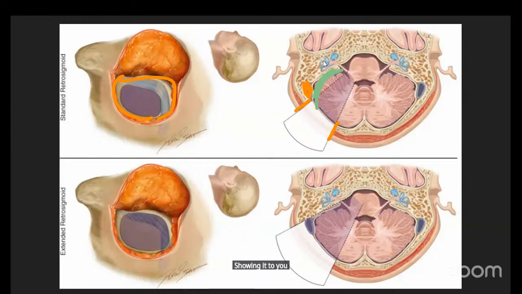What ends up happening is if I make a flap now, you see there is no bone here. Over my purple marker, there is no bone here, right? The bone has been completely stripped away. Now, if I make my dural flap here and then I flip it on this side, since there is no bone, this dural flap is going to cover the sinus and it's going to stretch it like this. Is it making sense?